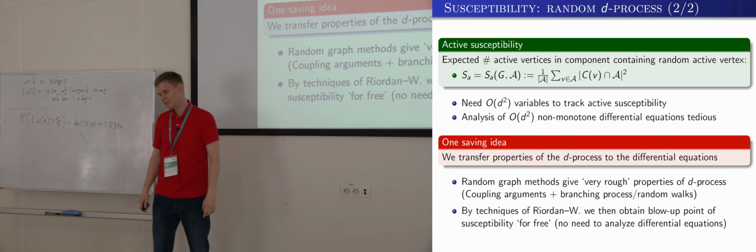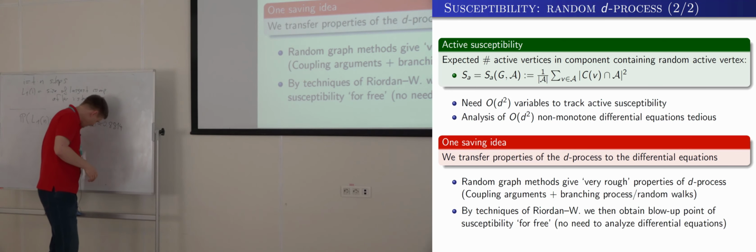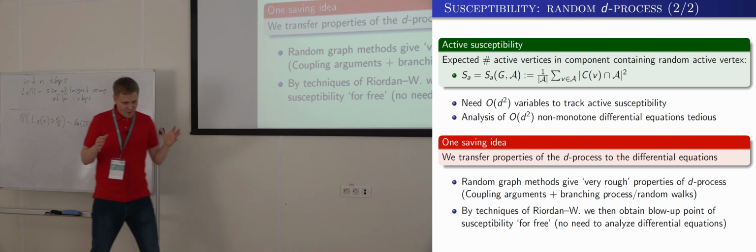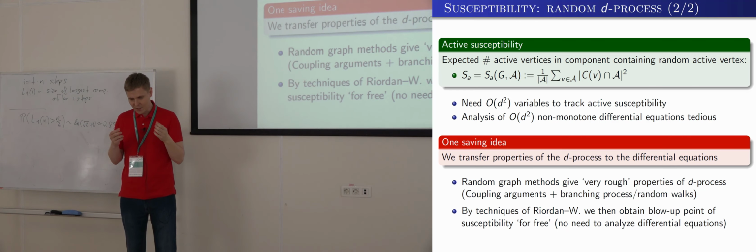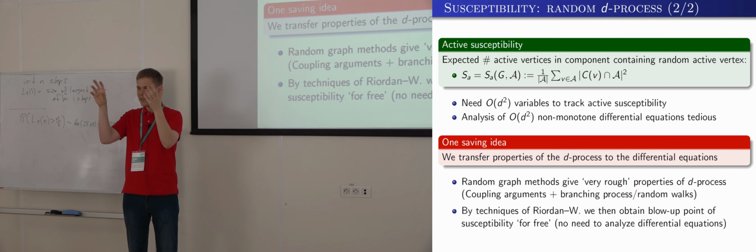And the reason, in a nutshell, why this ought to work is the following. Let me see if I can try to explain. Usually what these arguments tell you is that after suitable rescaling, certain random variables converge in some sense in the limit to the solution of a differential equation. Okay? And here we know that this differential equation must have a unique solution. So if there's a property of your random variables that's not reflected by this solution to the differential equations, you would construct a second solution with these different properties, and that would contradict uniqueness.